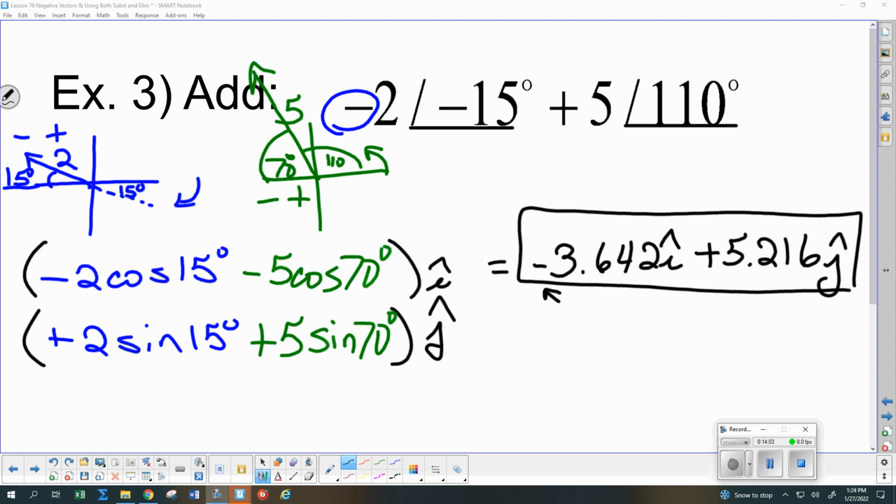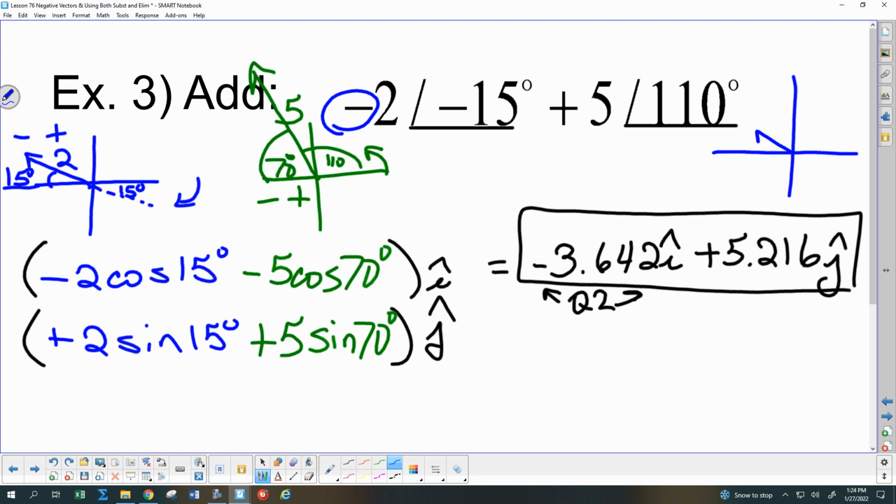It was negative, positive. So that means quadrant 2. No real surprise there, because if I went this way too, and then I went up at a steeper angle, both times I went left and up and then more left and more up, it makes sense that I'm ending up somewhere left and up. So my final vector, draw those end to end, my final vector looks like that. What I need to get to now is how long is that final vector? And what is this angle right here?